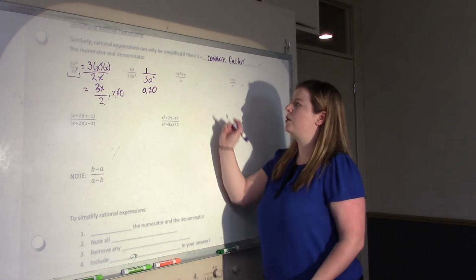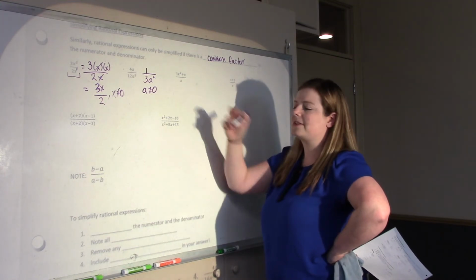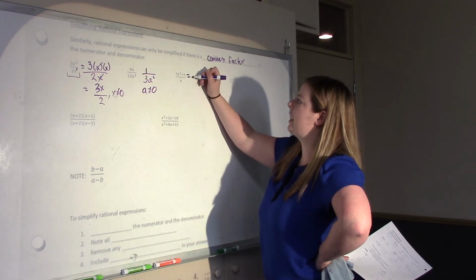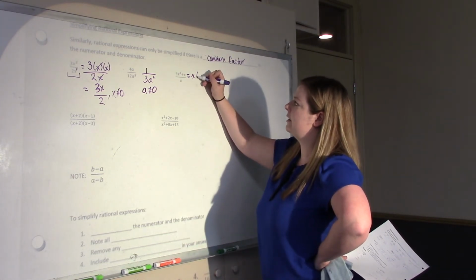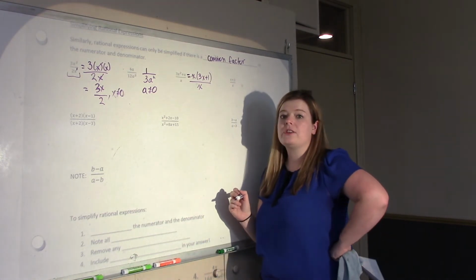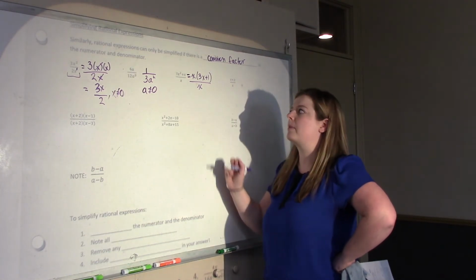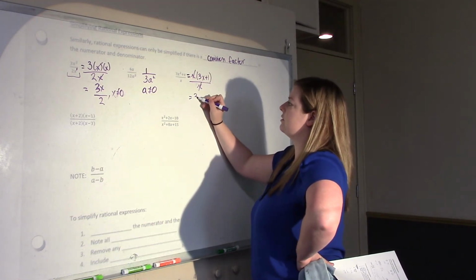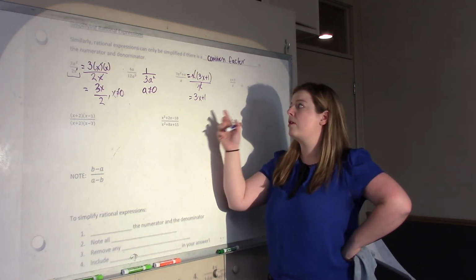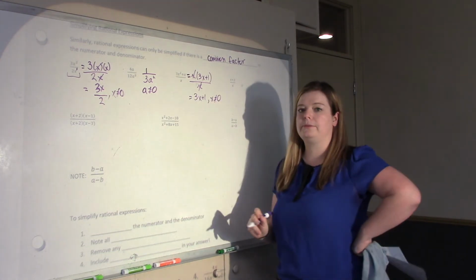Okay, here, before we can reduce this by crossing out this x, we have to actually show that x is multiplied by everything on the top. So you factor out a common factor of x, then you're left with x times 3x plus 1, over x. Now this shows that x is multiplied by everything on the top, so you can cross it off with the denominator, and you're left with just 3x plus 1. And you might be saying, oh, there's no restriction because I have no denominator. But remember, for restrictions, you have to look at the original. So we still have to include that x cannot equal 0.